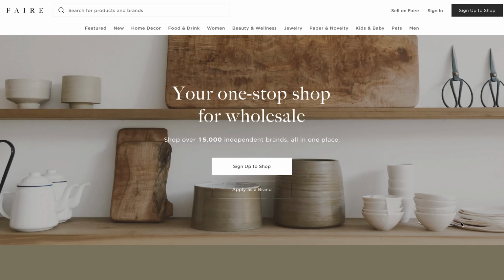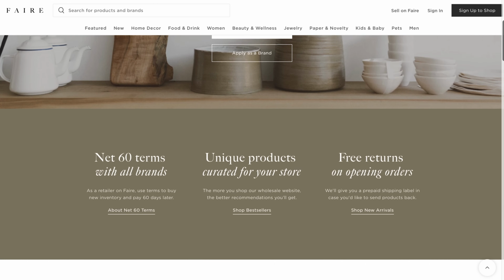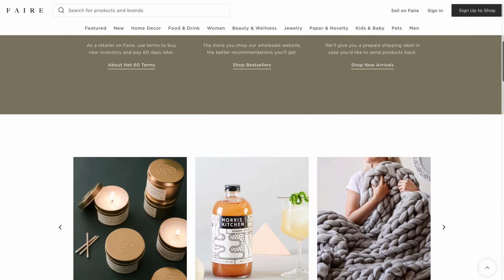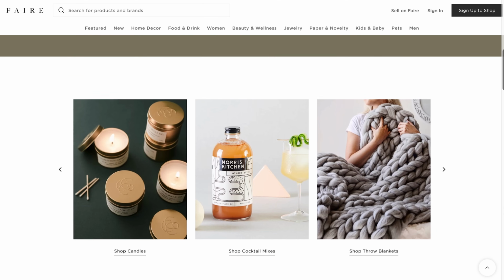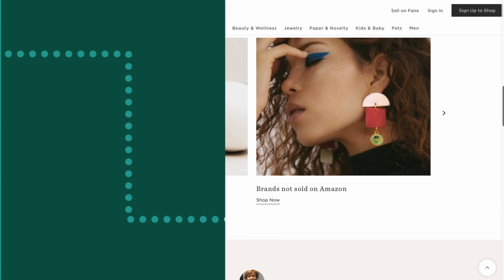Other ways to get products for wholesale prices are on Alibaba. You can try Faire and also local stores and Etsy. Now, Alibaba's going to have some hit or miss products when it comes to quality, so just be aware of that. But I particularly like Faire because their vendors are vetted and they also have some free returns. If enough of you are interested in knowing more about how you can source wholesale products, just let me know in the comment section and I can make an entire video on just that.